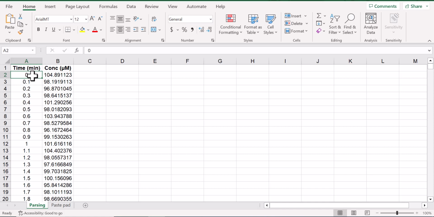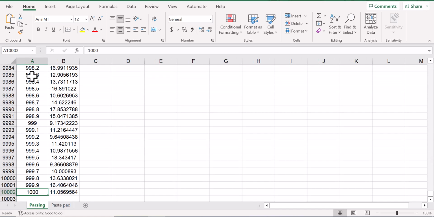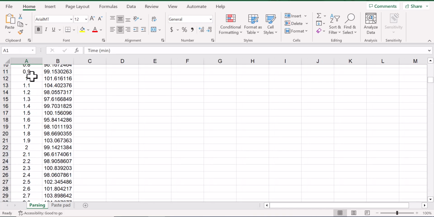Now, it's possible to do this using the offset function in Excel, but I recently learned a much easier way using the filter function that I'd like to share with you. So to begin, let's consider this very large data set for the first order decrease in concentration over time. Let's say someone set the fluorimeter to take a reading every few seconds, and then they left it running overnight. So now we have 10,000 data points, and let's say we don't want that many.